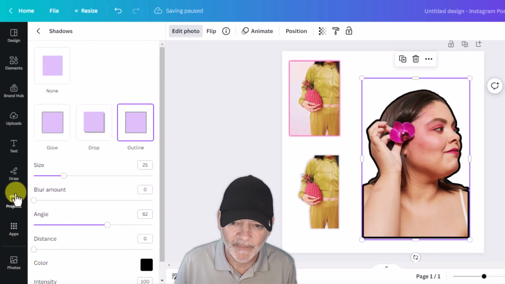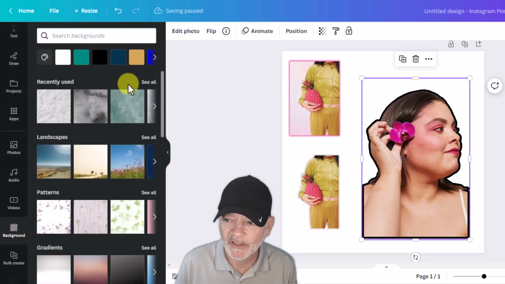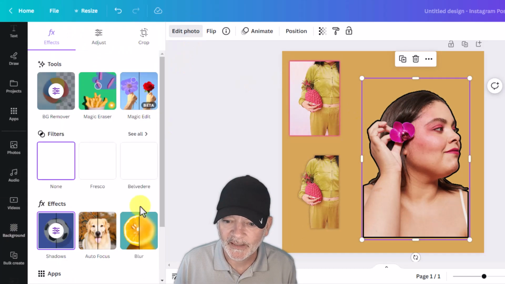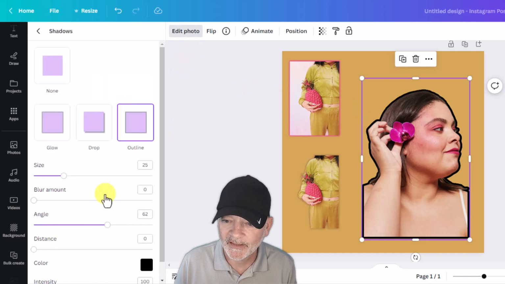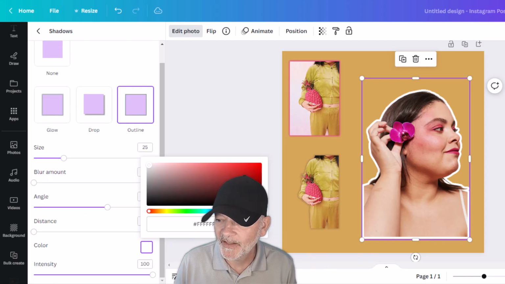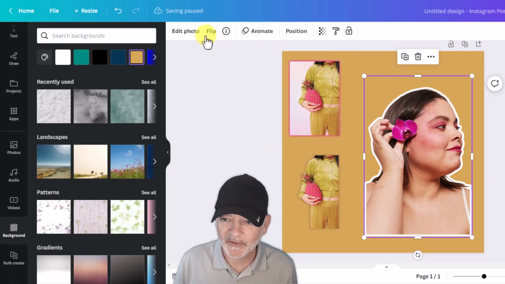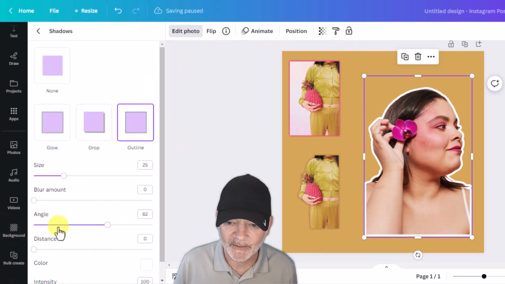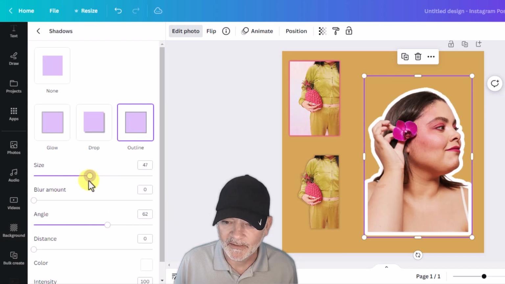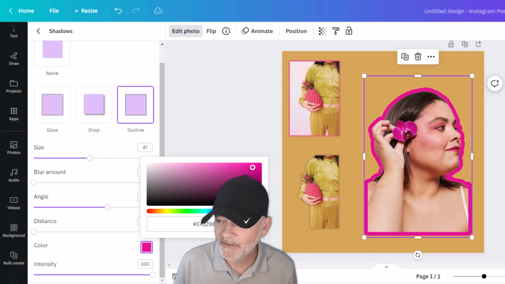So let's say we're putting this on a thumbnail for a YouTube channel or something, and the background we use is darker, and then we just want to do a white outline around there. So go back to edit photo, I'm going to select this. Now we can change it to white. And you can just see how that outline works, and that just gives you a great image. People are using those, they're very popular, and you can again make it more intense, make it bigger. People make them crazy big sometimes, and you can change the colors. We want to do red, or we want to do that pink to match her thing.